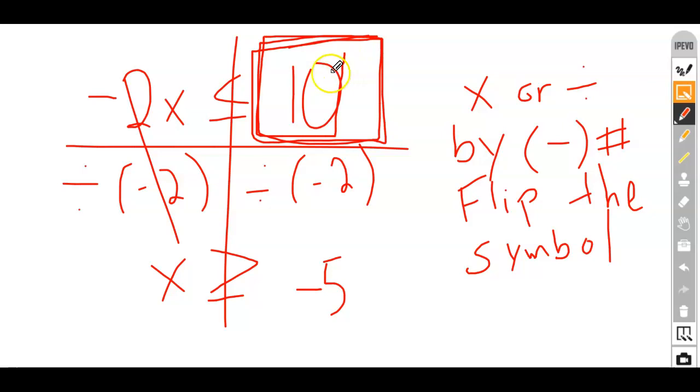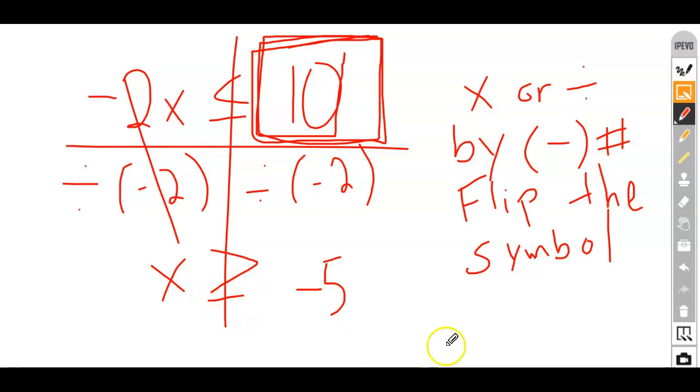Yes, Noah? No, it could just be less than or greater than. It will always stay equal to, right? With a line underneath it. Oh, you're saying the symbol doesn't, like, we don't lose this part of it? Yeah. Correct. The symbol stays less than or equal to or greater than or equal to.